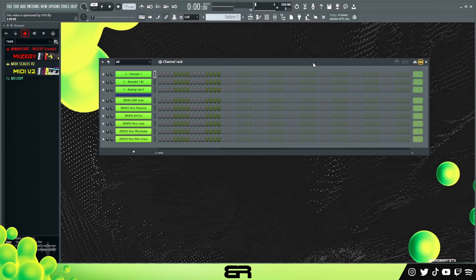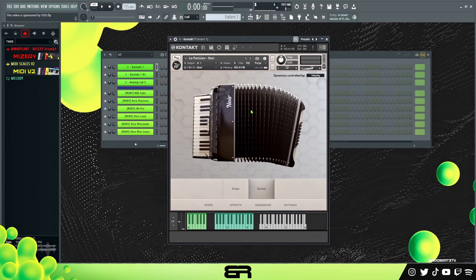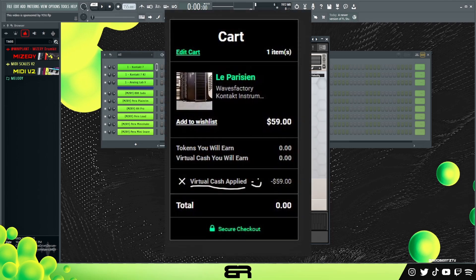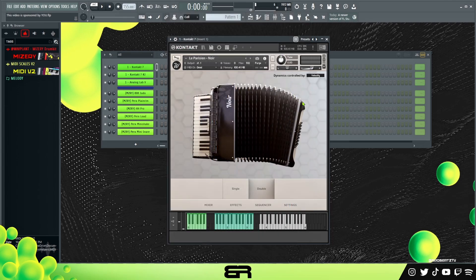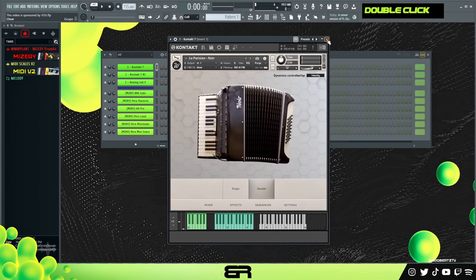What's up guys, it's Real Beats and today I'm going to show you guys how to make a polka-style melody and then make a beat out of it. There are some tips I want to give you to get this right. First, make the melody at the BPM you want — I automatically did 155. I'm using this VST that you can get for free through Plugin Boutique if you've built up points, because it's pretty cheap. This is an essential instrument to this style.